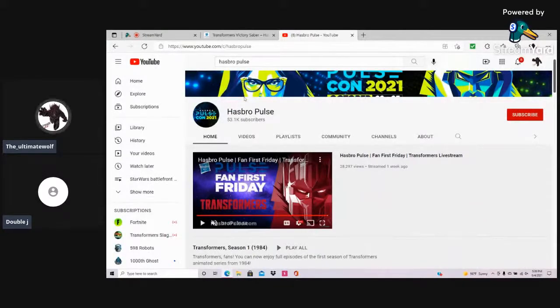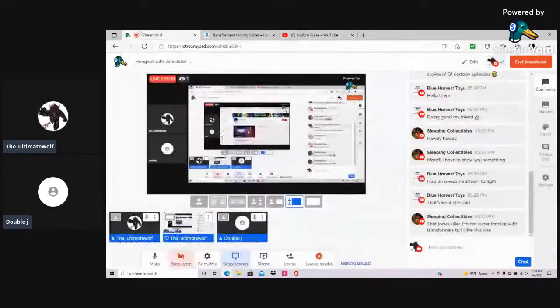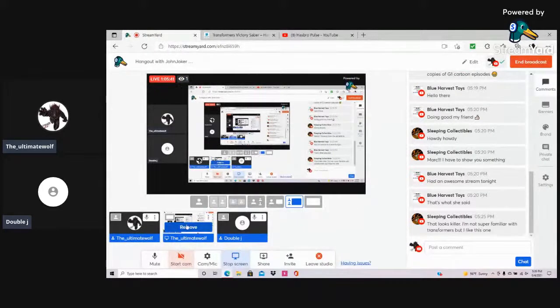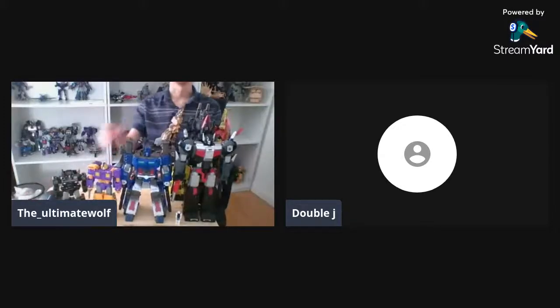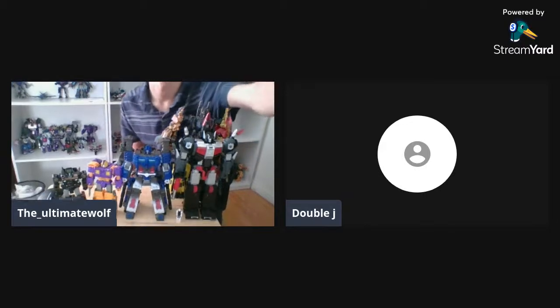Now I'll quickly swap over to the other Ultimate screen and stop sharing the screen for a second so I can actually turn on the cam, because I actually do have a bunch of these figures that I mentioned right in front of me. Cool. They're all standing right here: a Deluxe, Voyager, Leader, the Siege Leader, I should say, and then the original Leader, and then a Combiner that's small enough with them, as you can see right there. If you can see all of them.